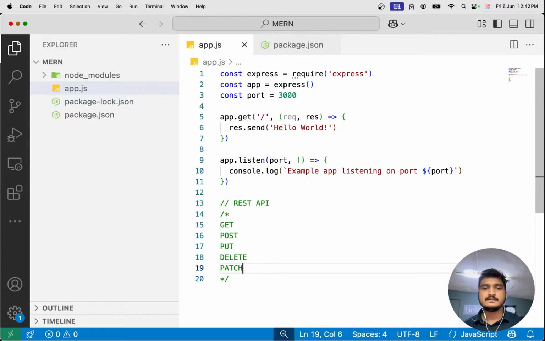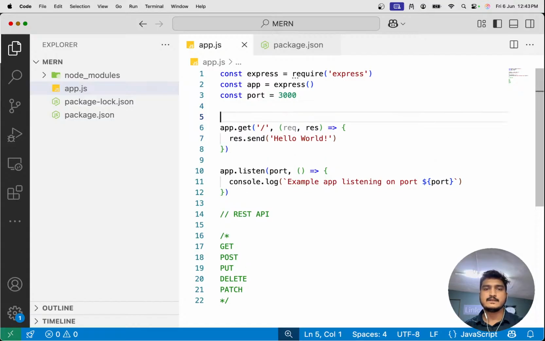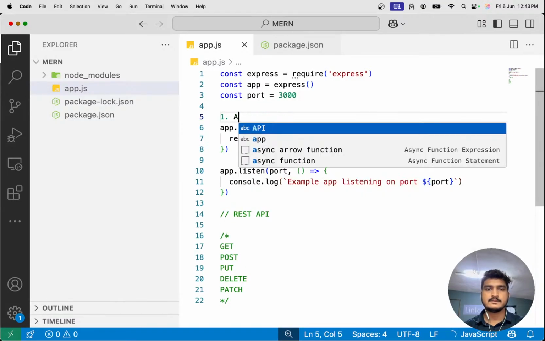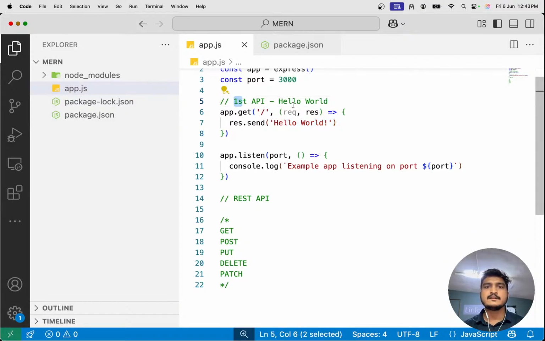These are the HTTP methods that a REST API provides, and we are creating a REST API. Currently we have only one API, the first API. What does this first API do? It returns hello world.